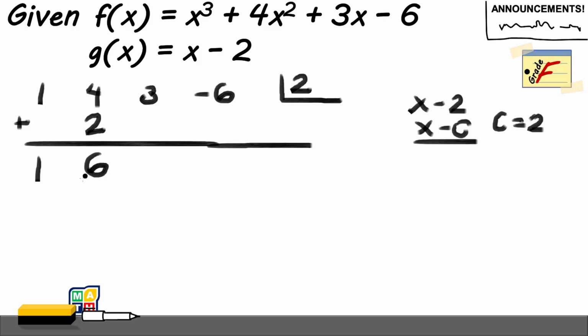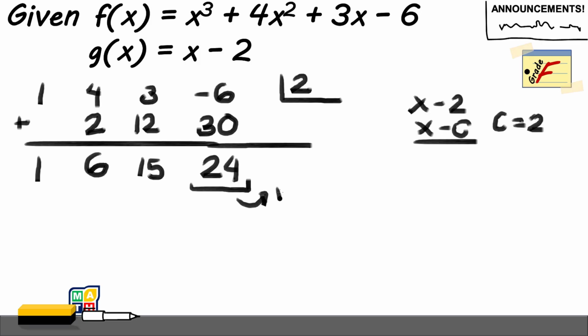So, after that, we're going to do it again. 6 will be multiplied by 2. So, 6 times 2, I have here 12. Okay? So, doing the same process, 3 plus 12, I have 15. And then finally, 15 times 2 is 30, and if we add this to minus 6, I will have here 24. Now that is the process for synthetic division. These are now the coefficients of your quotient, except for this final number. This is your remainder.